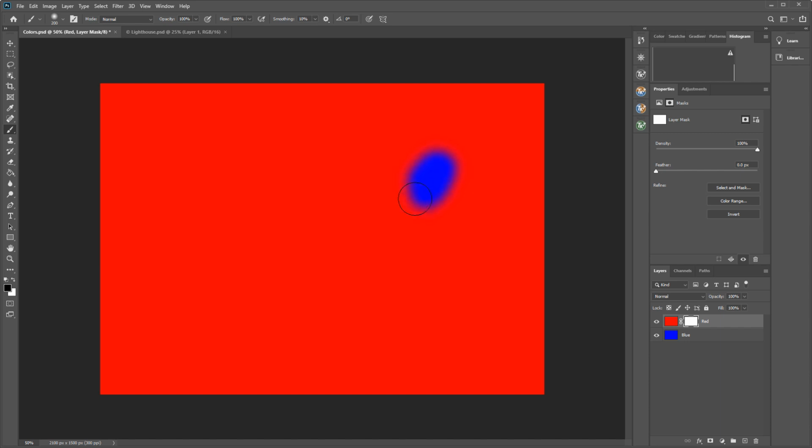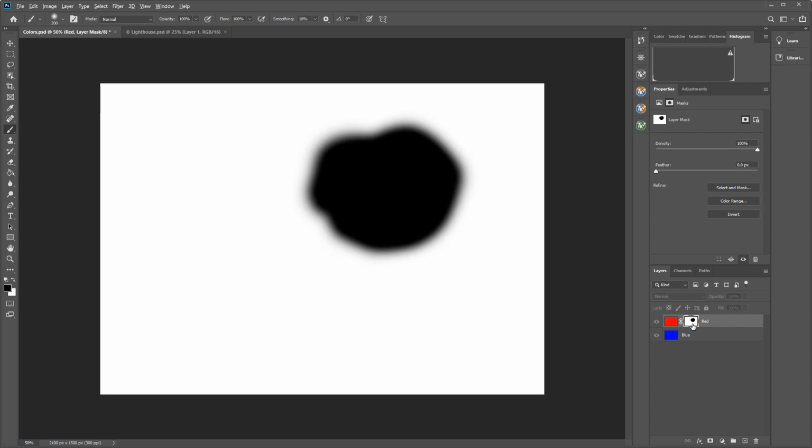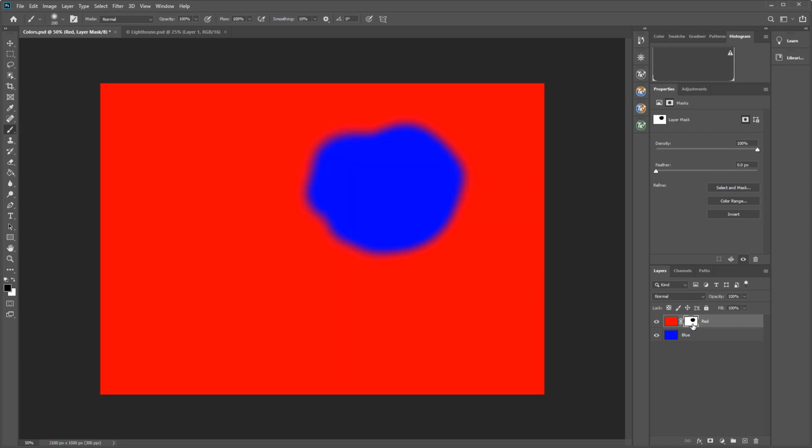And as you're painting on the layer mask, you can see the layer underneath coming through. It's as if you're scratching away at that lottery ticket coating, allowing the layer underneath to become visible. Take a look at the white thumbnail on the layer mask. You'll see that part of it turned black. That represents what your mask actually looks like. To see the actual mask, simply hold down the Alt button and click on the layer mask. Click on it again and it returns you back to the canvas.